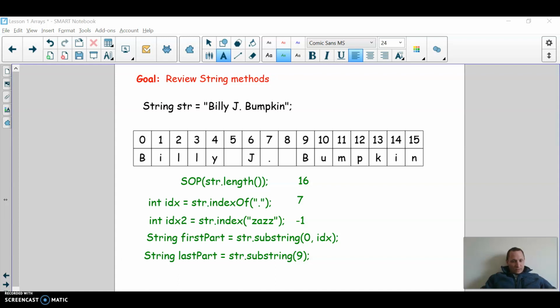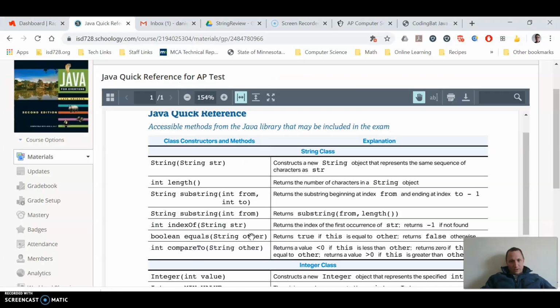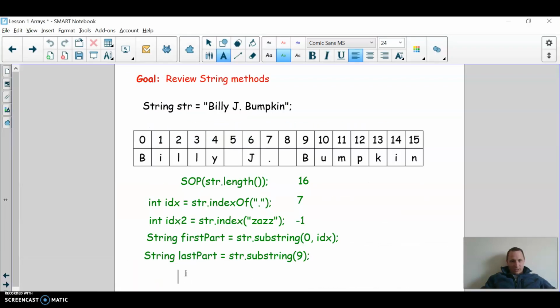The only other methods to briefly mention are equals and compareTo. Equals is usually used in an if statement to see if the string is equal to some other string. So here you would call something like str.equals, and then you put the name of another string in here, or just make a new string, whatever. That'll return true or false, in this case, false. All right, and then compareTo will compare alphabetically. If the first string is before the second string, it returns a negative. If it's after it in the alphabet, it returns positive, right? And that's going to come up in these notes. So that's kind of a brief review.